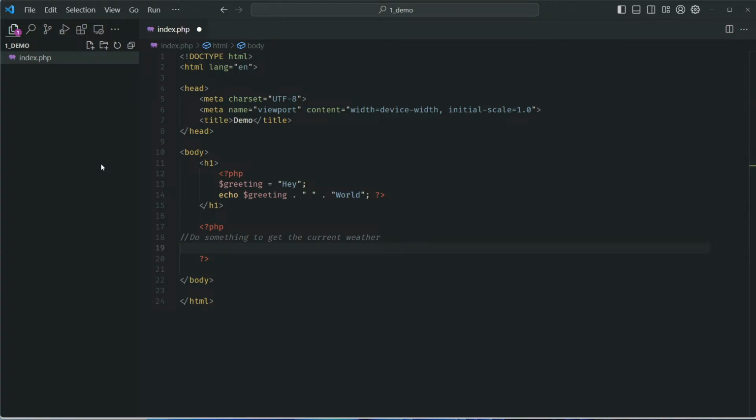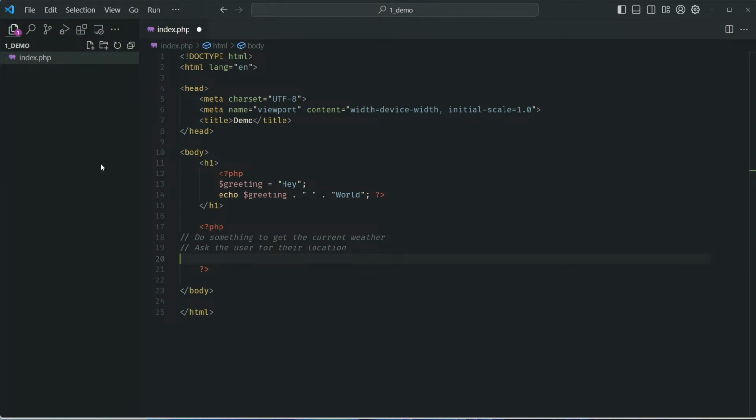And over here, it'll be something like user input. Or rather, ask the user for their location. So it could be something like a drop down, or permission to access the device's location, something like that.